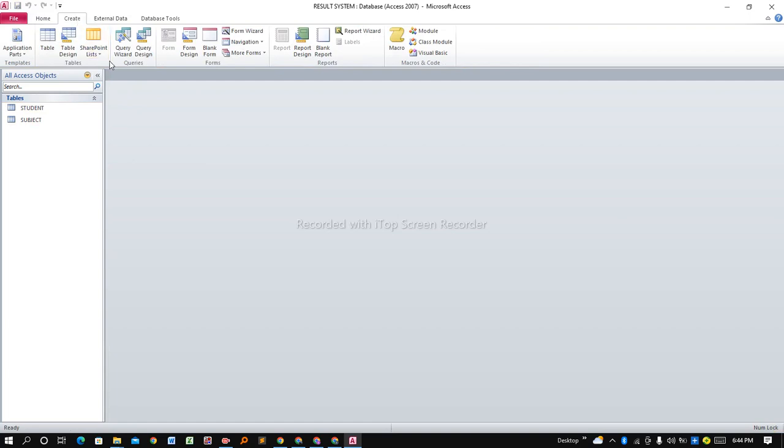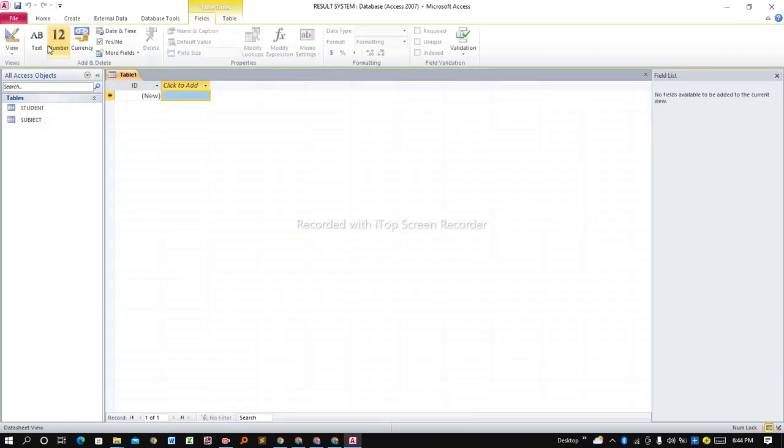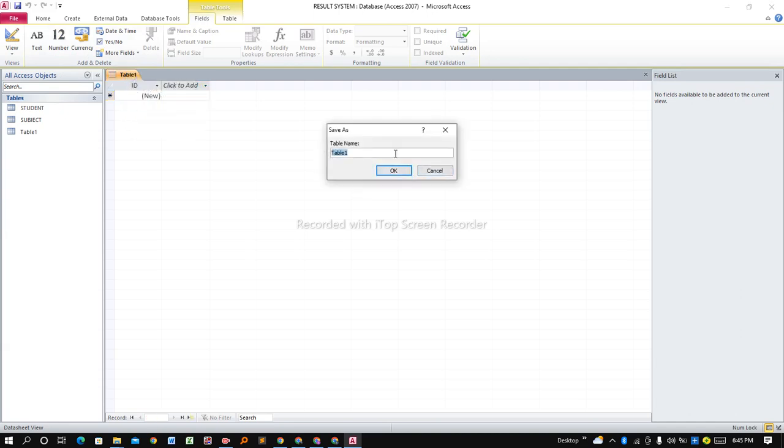We create another table. We call it, under design view, total marks. Click OK.